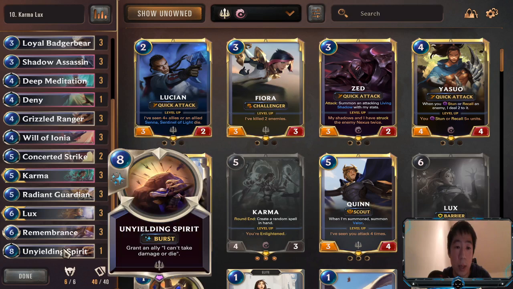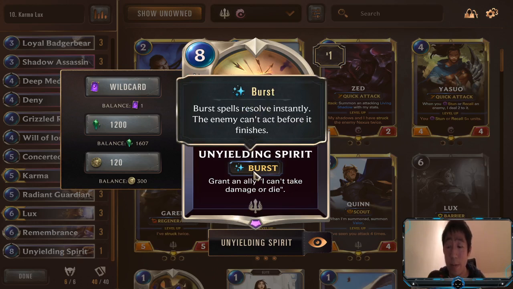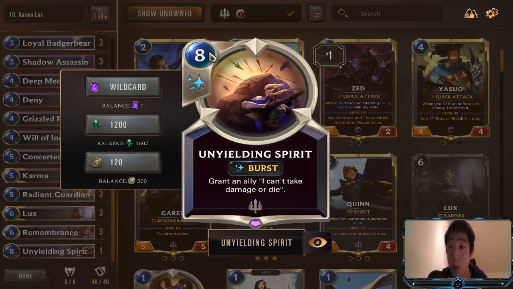And then the last one is Unyielding Spirit. I didn't understand this card originally, and you'll see in one of my earlier videos that I used this deck to have a play. I totally did not know what this card was actually supposed to do. I thought it only lasted for 1 turn, but actually this card lasts until the end of the game. So that's why it's 8 mana, because it's so much.